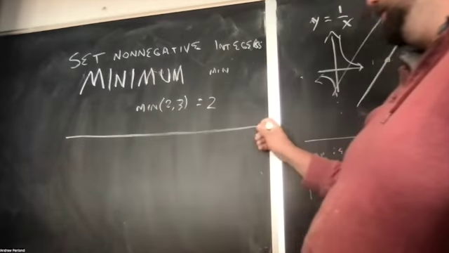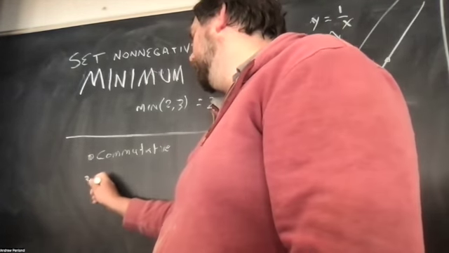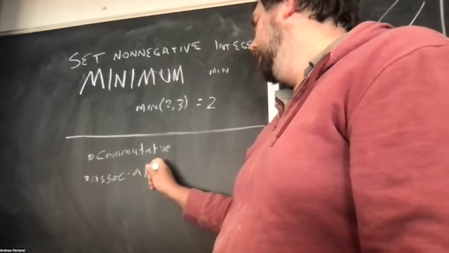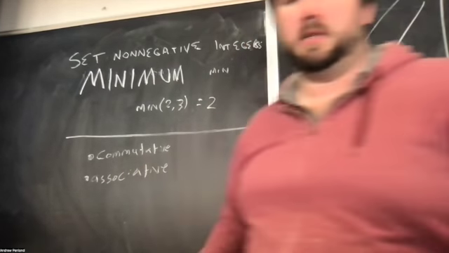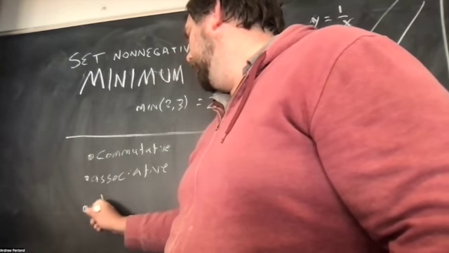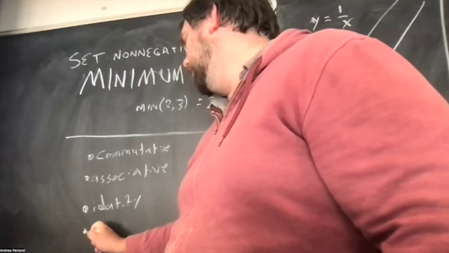And I want you to look at this and ask, is it commutative? Associative can be a little bit hard. So if you want to try to tackle that one, feel free. I'm not going to ask you for a proof. I'm just going to ask you to look at it. But then I want us to know, is there an identity element? And then if there is an identity element, are there inverses?